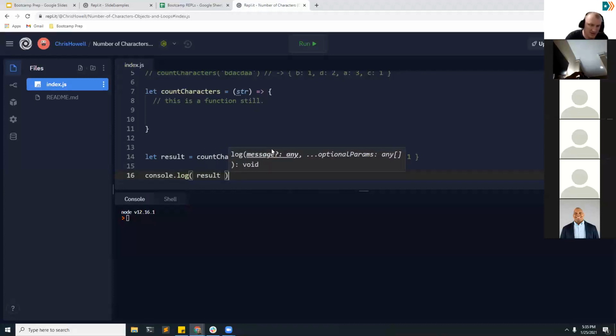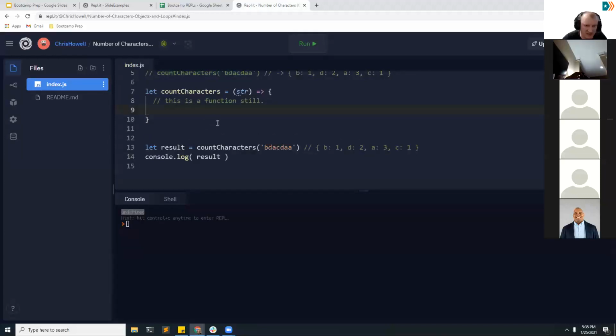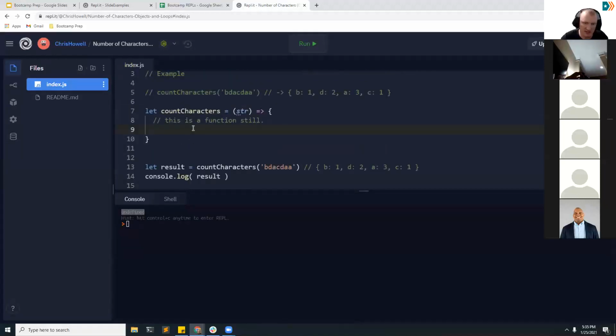I want to see my return value. If I run it right now, it says undefined, because there's no body of this function defined yet. It doesn't return anything yet, but I'm prepping what I'll have to do at the end anyway.